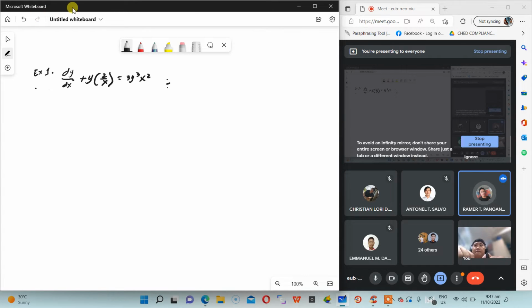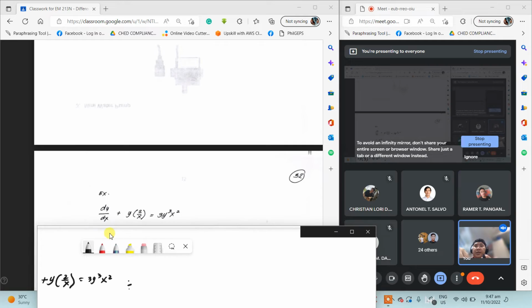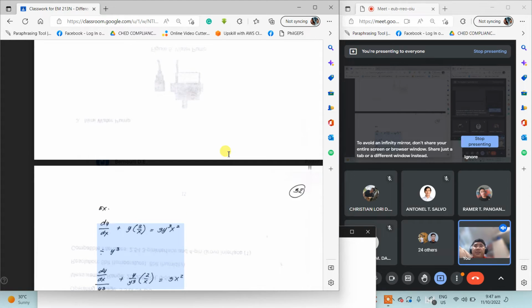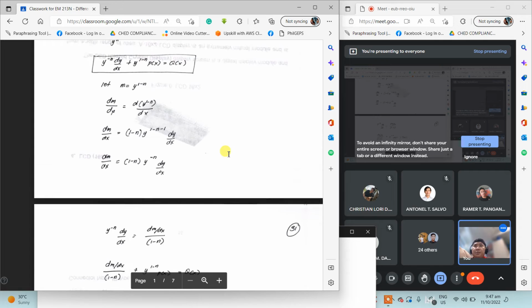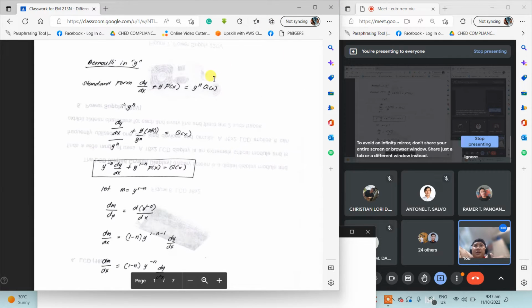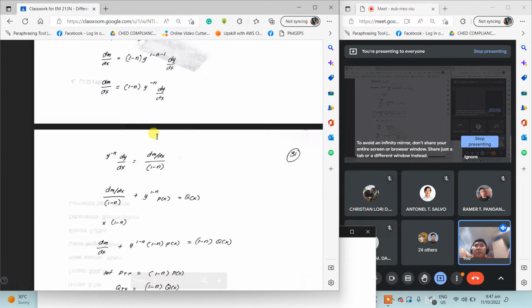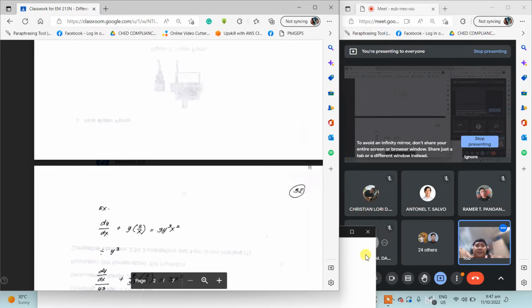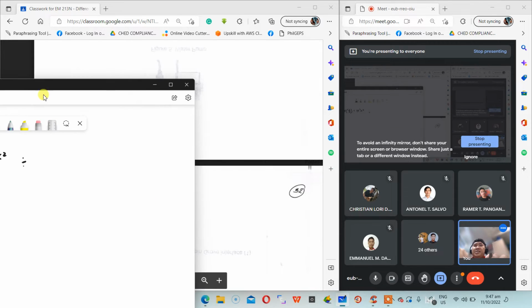Dili given ang divide, sir. Mao na yung given, no? Yes, sir, that is the given. Okay, mao na yung given. Remember the rule. Okay? The rule is this one. So therefore, you need to eliminate it. That's why we divide. But the given is not divide. That's part of the process. Okay? Part na siya sa process. Okay, sir. Okay. Sige.